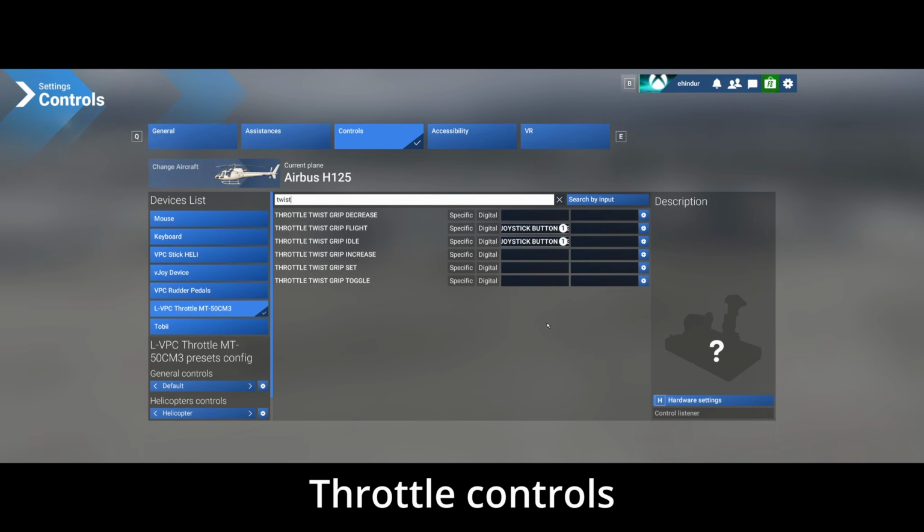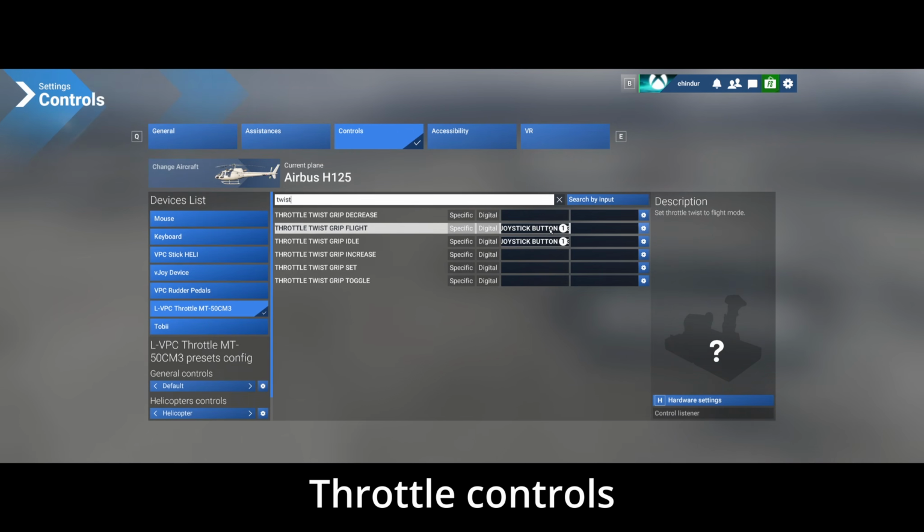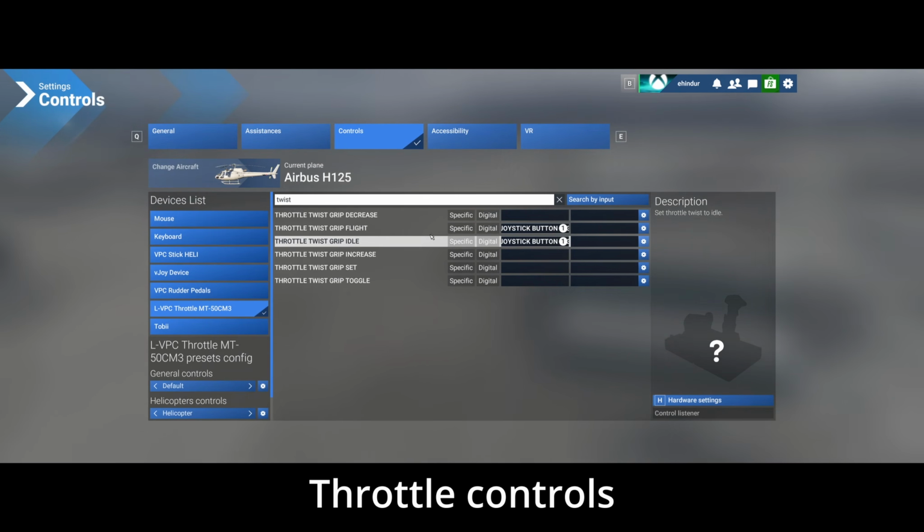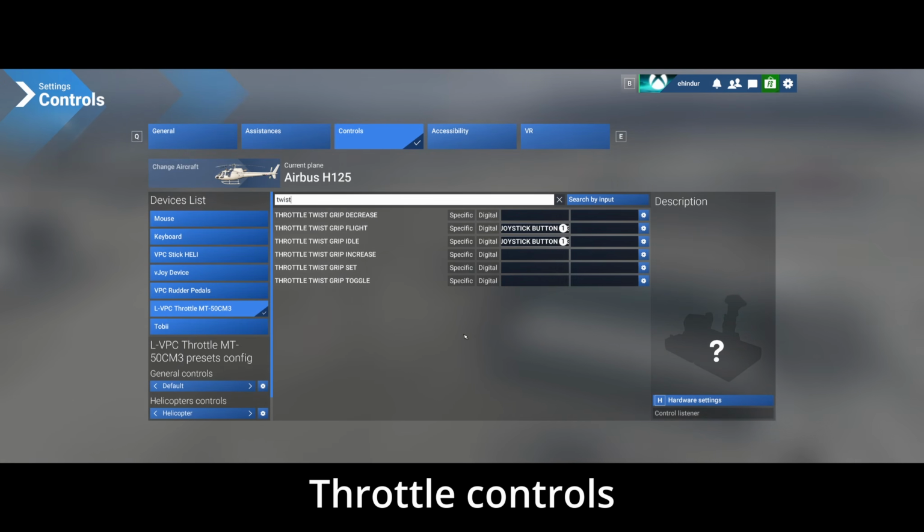So on my throttle I have actually some virtual buttons, so when I move my throttle all the way up, it triggers a button, and when I move it all the way back, it also triggers a button, even though it's essentially just an axis. So that is different from hardware to hardware, but if you have that, then you can use that button to toggle between the flight and the idle. If you don't have that, you can set another button.